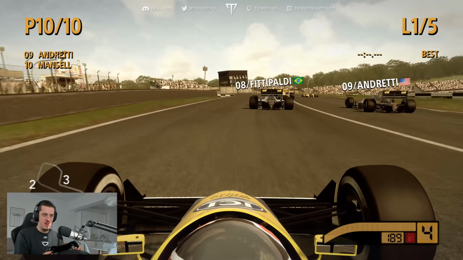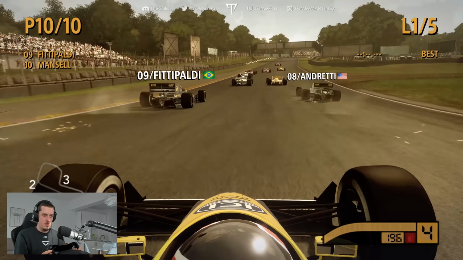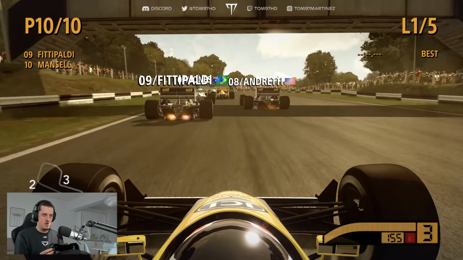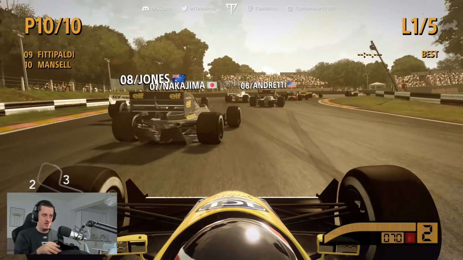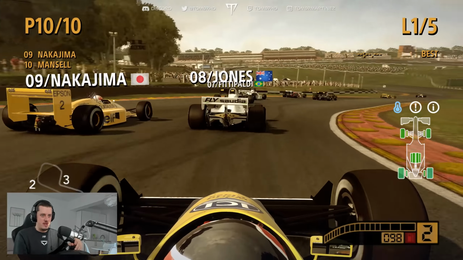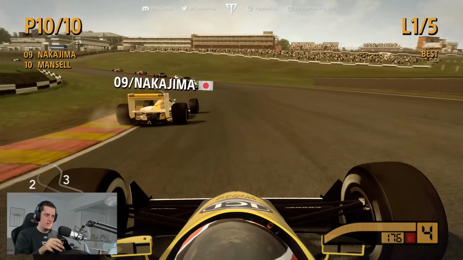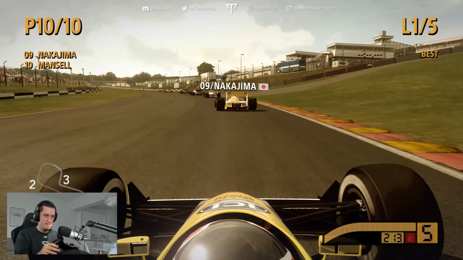Got a couple of Lotuses ahead of us here. Fittipaldi and Mario Andretti, I believe. Down to turn 2. Let's see if we can find something. Look at all the cars backfiring and sparking, as Fittipaldi cuts across there. We're going to just give it a second to get our feet wet and see if we can understand how the AI perform as we have a look around the outside of Nakajima there.